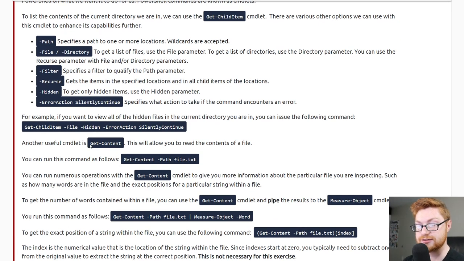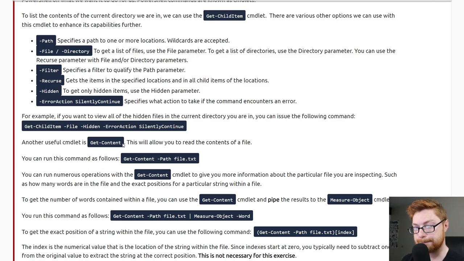Another useful commandlet is Get-Content. This will allow you to read the contents of a file. Again, PowerShell is verbose. This verb-noun syntax might very well match what you know in your mind as the cat command on Linux or the type command in old school Windows cmd.exe. Get-Content is the full commandlet, but those cat and type commands are aliases, so you can still use them within PowerShell. If you wanted to, we could dive into a whole Get-Alias or Set-Alias syntax all throughout PowerShell, or you could go do that as an exercise for the reader.